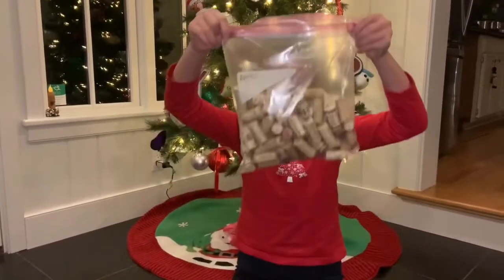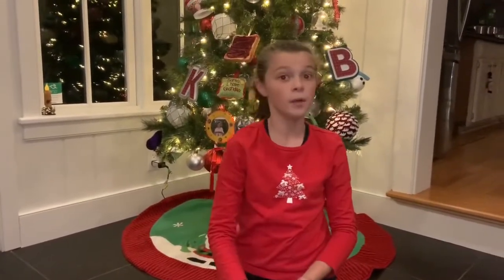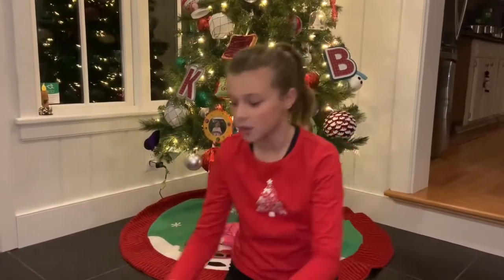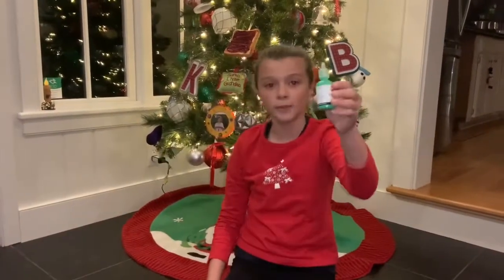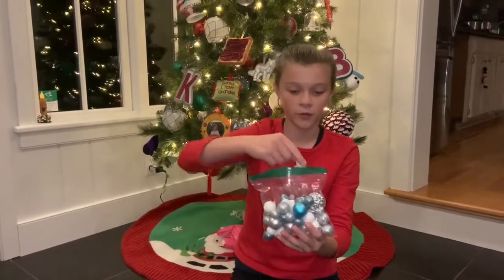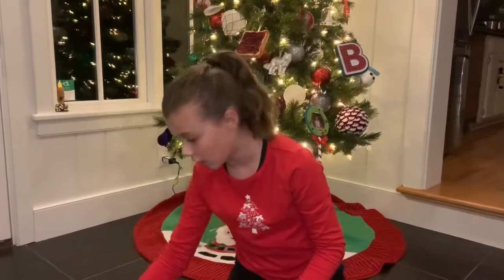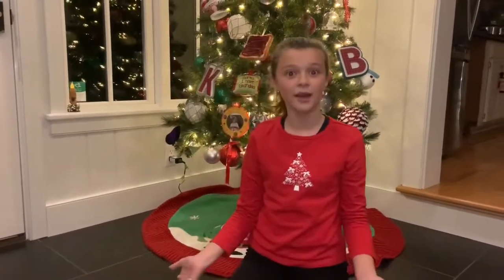So what I'm going to be doing is cork projects. I'm going to be using wine corks and me and my mom are going to be making a bunch of crafts with corks. We have some fabric paint, different colors, and some ornaments — like foam ones and actual ornaments. We also have a hot glue gun and that's all we have. So we're going to get started and you guys can check up on us.